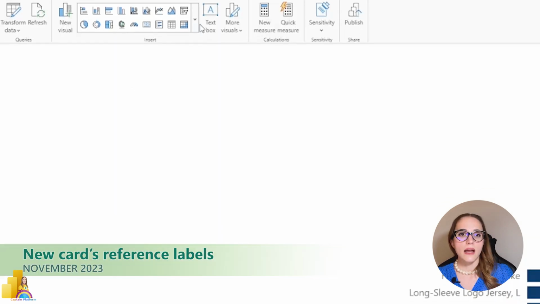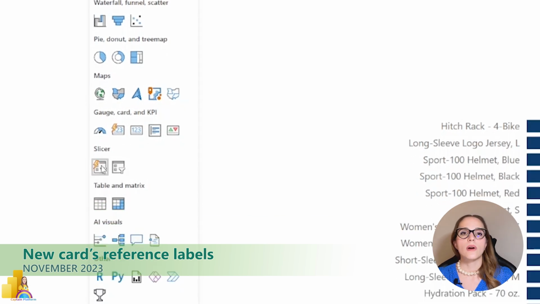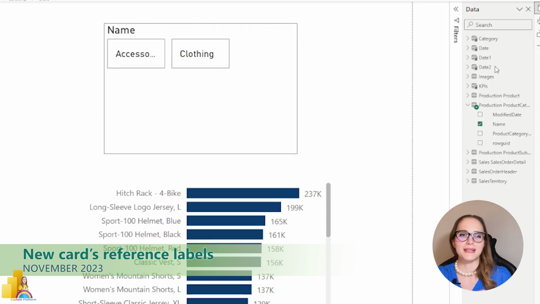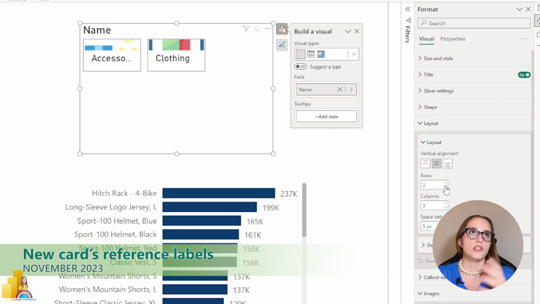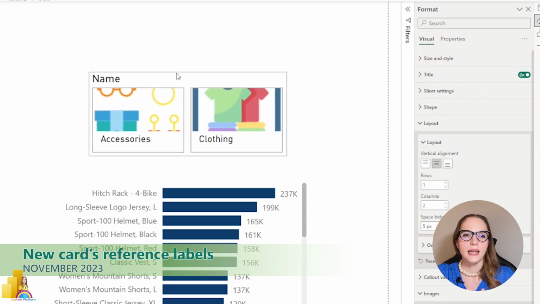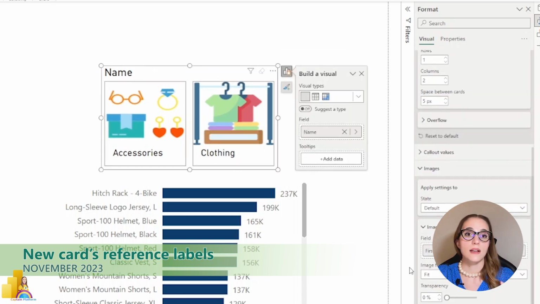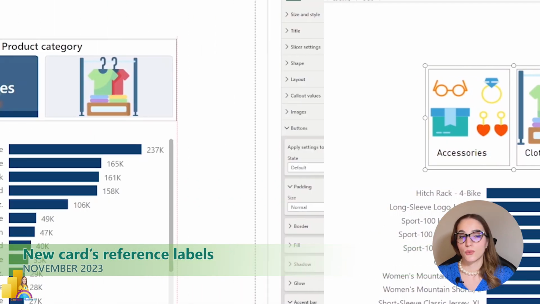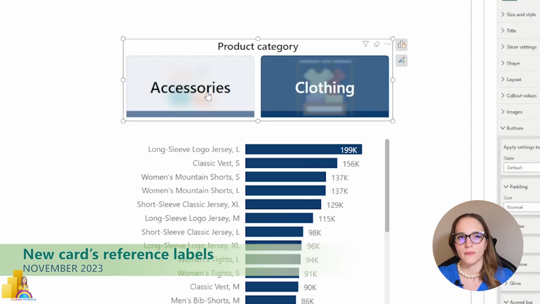in your report. And another exciting addition that I really love from November was the new button slicer. That actually is a huge upgrade of the existing button slicer that we have today. So we have a lot of improvements, such as changing the shape, defining different states, adding images. We also can define tooltips. So we have a lot of great features that can really help create an amazing user experience, and that will help them better filter the data and use the report. So this is really nice.